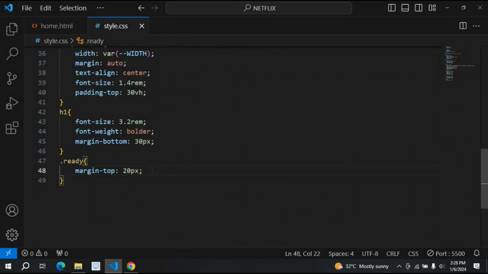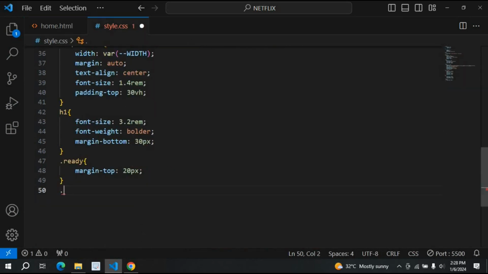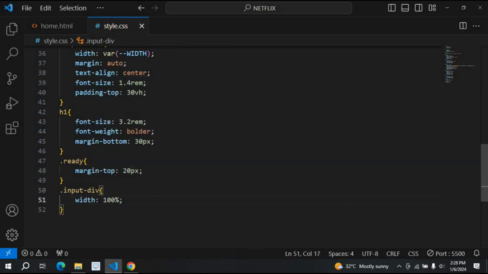By default it has a width of 100%, but for the input div we have to give it a width of 100%.